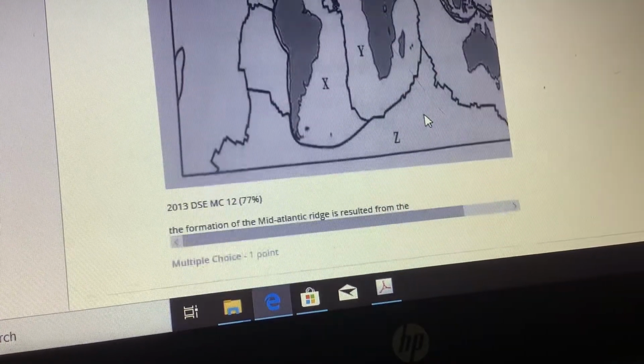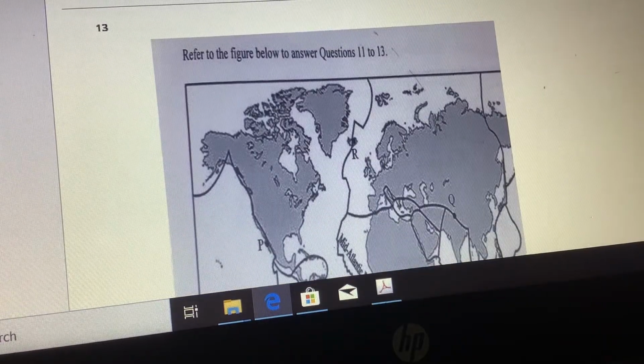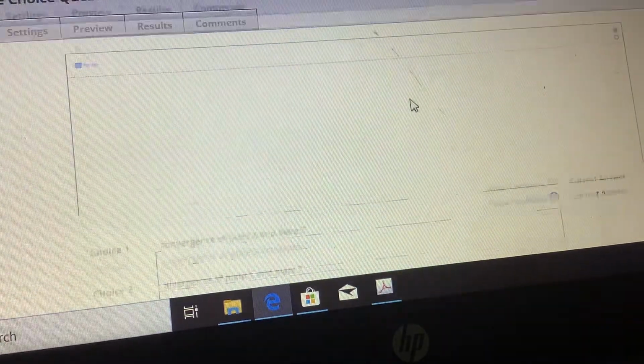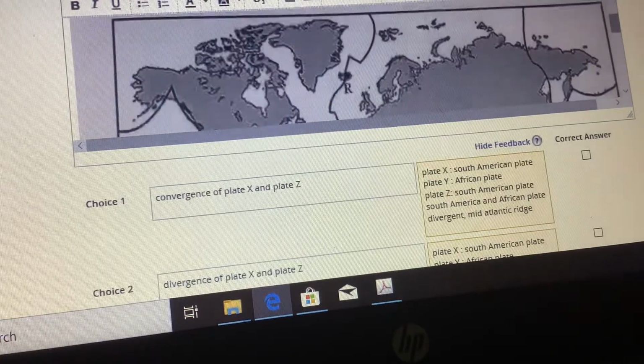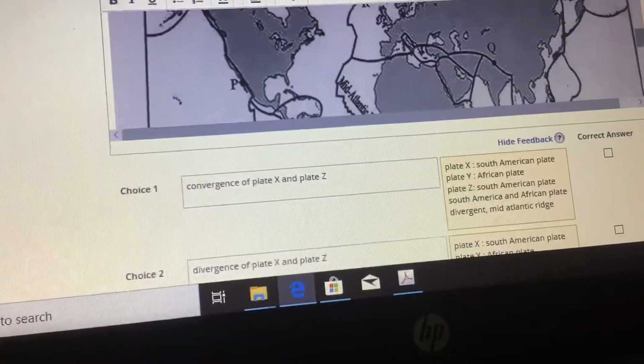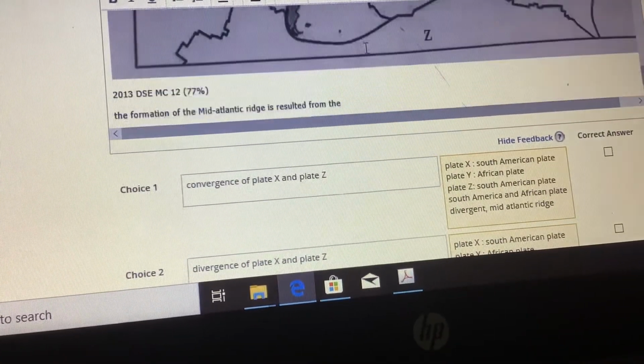And then again, this picture again, and then I have to place it into the answer. Wait a minute, because the choices haven't been shown. Okay, map again, as I said before. Okay, let's check out the answer.